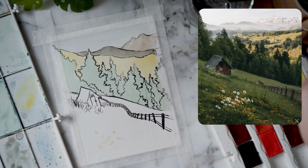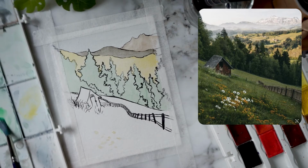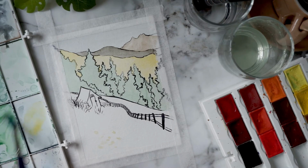Alright, so far it's looking good. I think I can go ahead and move on to this now. And so the bottom is kind of, for me, a mix between a yellowish green and just a green, you know? And this is a very yellow green, so I'm gonna mix it up with a little bit of this. And so that kind of looks good to me.